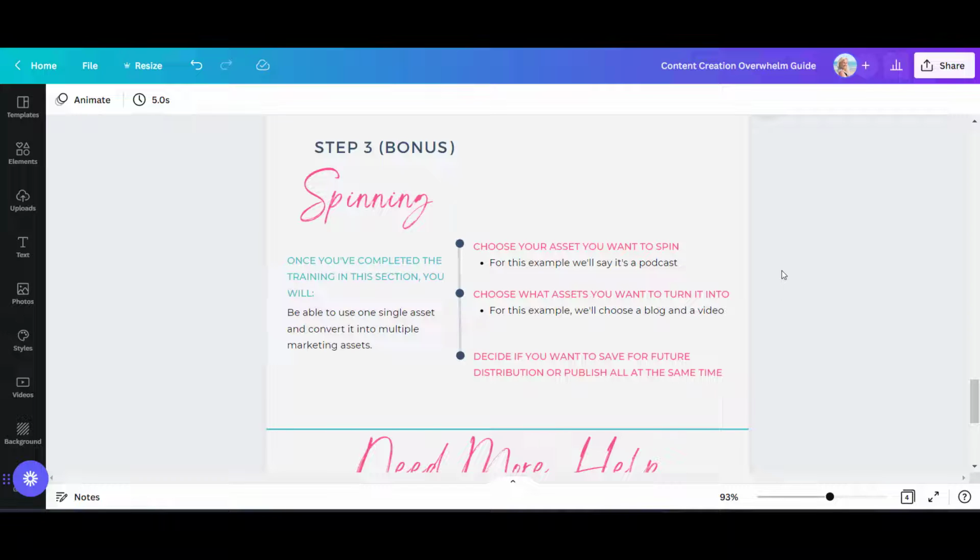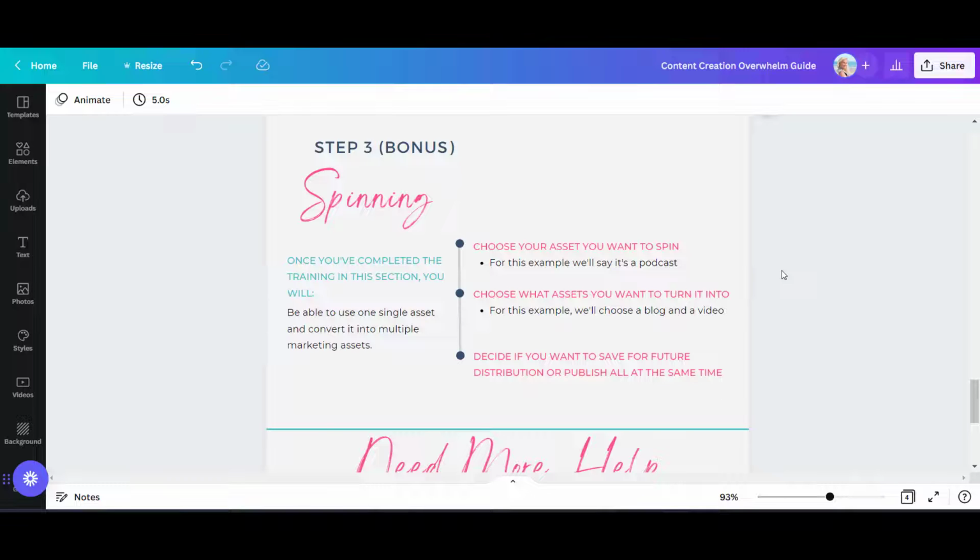Then what you can also do is you can take those transcriptions from your podcast and you can download them, and literally like not even 10 minutes worth of work, you can create a blog. And so now you have 3 beautiful assets.